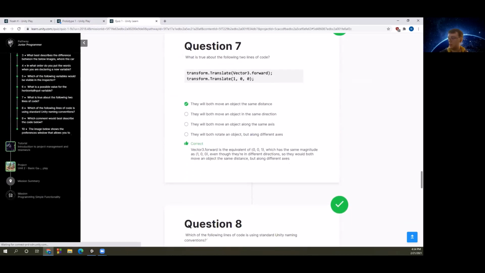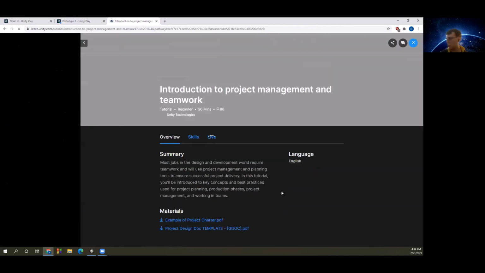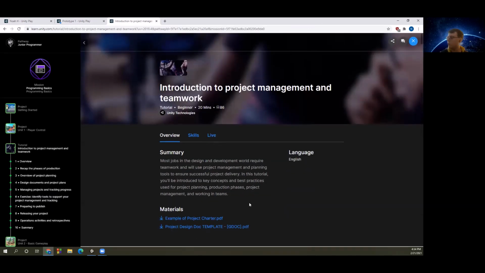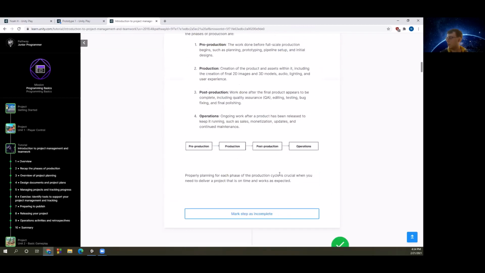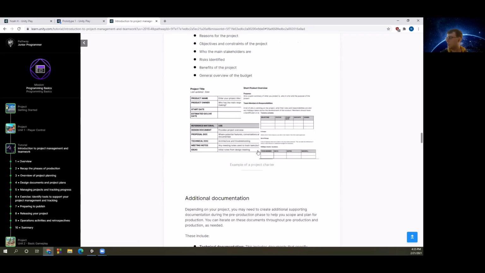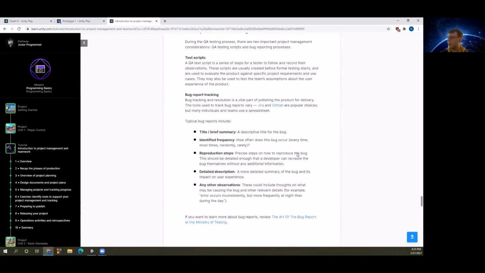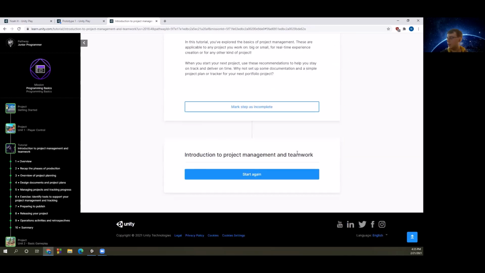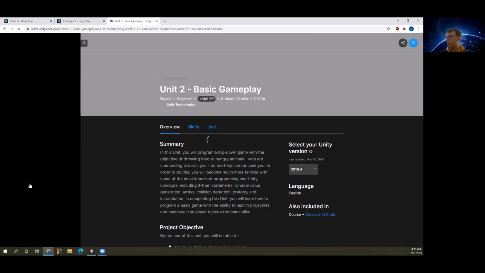And so if we jump ahead to Unit 2, Introduction to Project Management and Teamwork, I believe it was mostly informative, but if you wanted to, you could start working on something with basic templates for a larger project. It's not necessarily required for what I'm doing for this pathway so far.